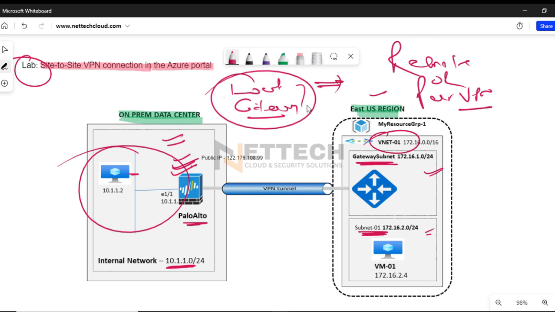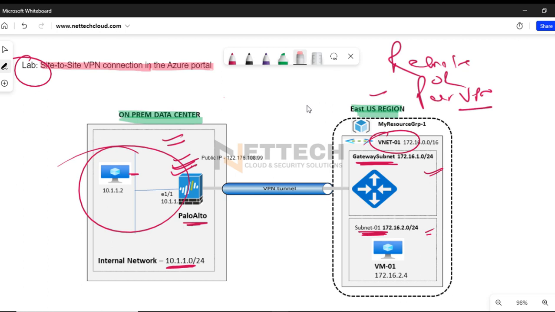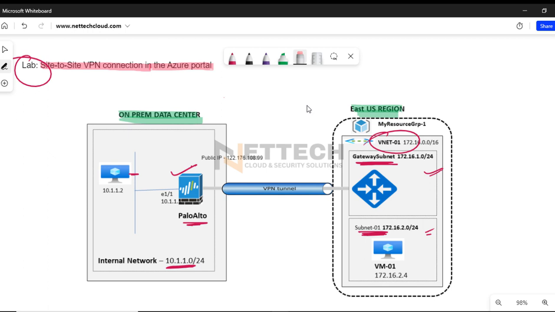A bit confusing, of course, right? So a lot of students get confused with the local gateway. What is a local gateway? The local gateway is nothing, just mapping your on-prem VPN gateway, right?